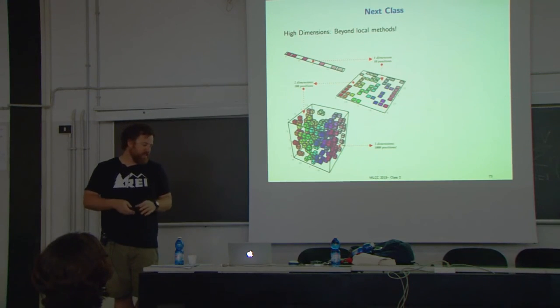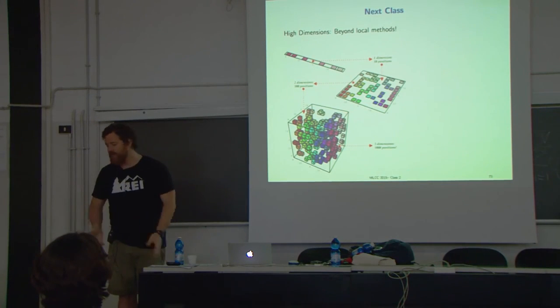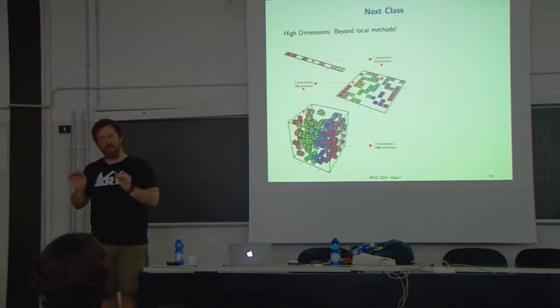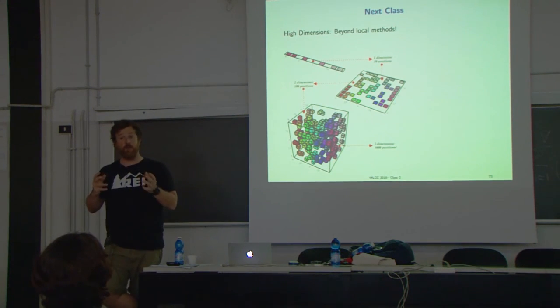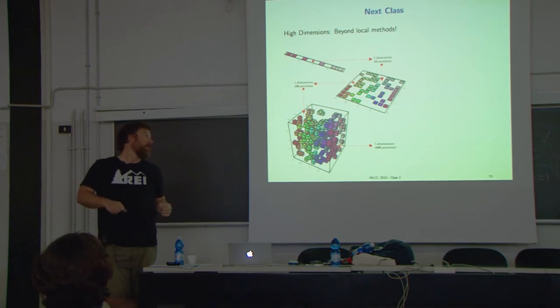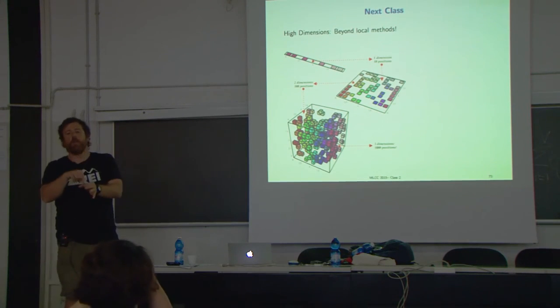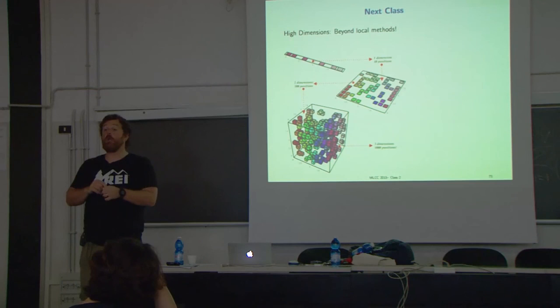What this shows is, and it's just one possible way, there are many other ways of seeing this, that distances in high dimension are kind of screwed up, and we don't have a very good way to understand what it means to be local. So what we're going to try to do next is, instead of looking at local methods, look at global methods.